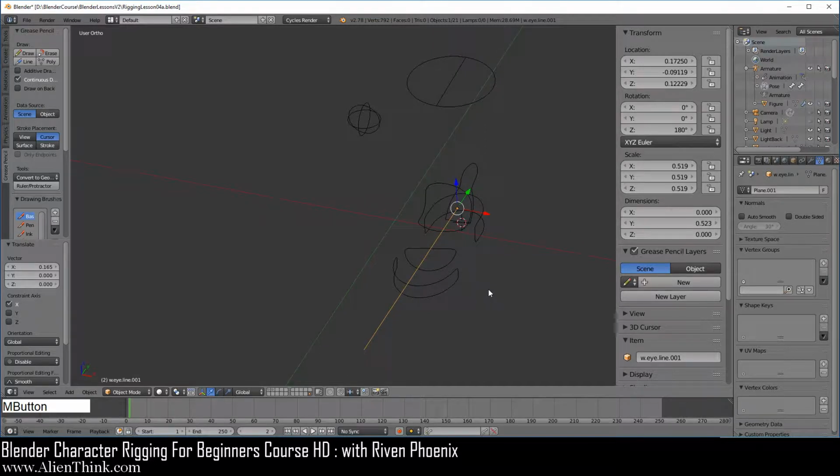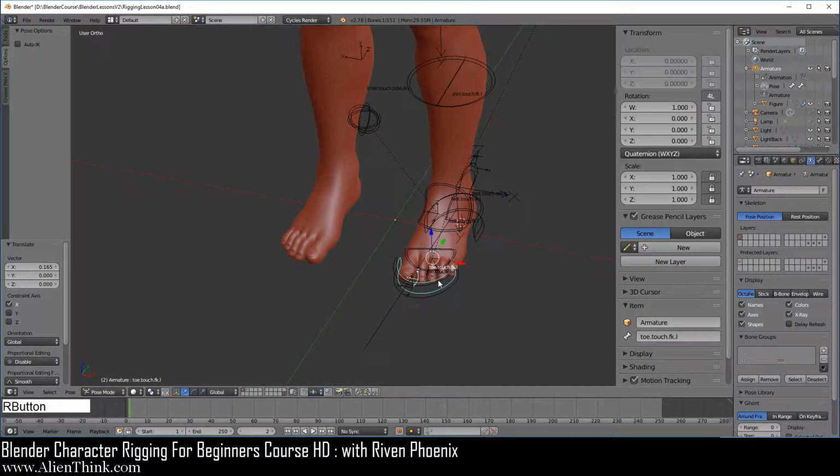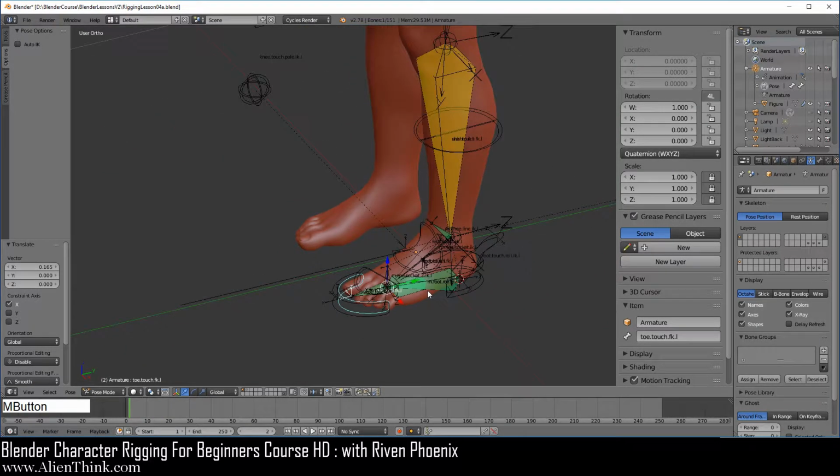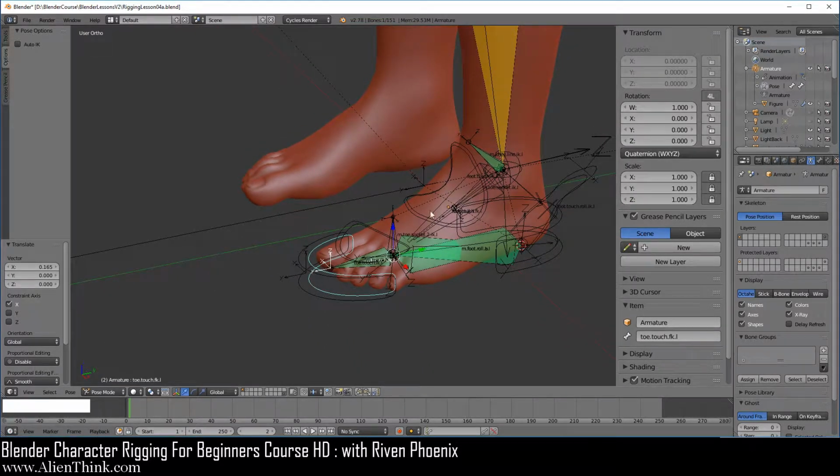Okay, so now what we need to do is actually press the Shift key down and turn this layer back on. Then click on a bone over here, press the Shift key down and turn on the IK bounds. Now what we want to do is go ahead and just change the view like this. So this is going to be our stretch bone.